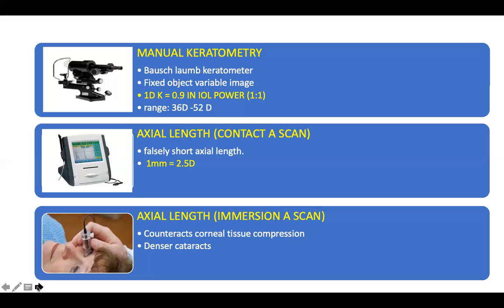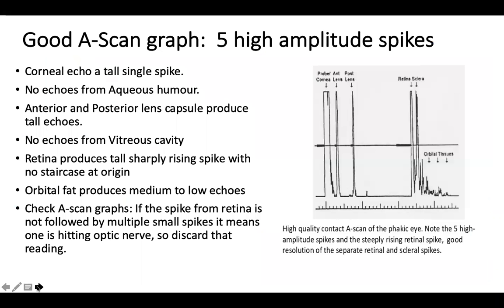Now, it is also important to note that a 1 diopter difference in your keratometry readings is going to land up with an almost 1 diopter error in the IOL power calculation, which is a 1:1 ratio. And a 1 millimeter falsely predicted axial length will give us a surprise of almost 2.5 diopters in our final calculation. So, in brief, since this is what we do at postgraduate level, we should know what is a good A-scan graph and what we're looking at when you deal with it.